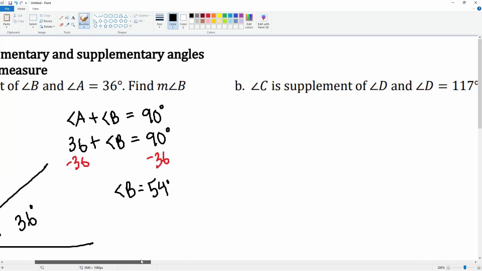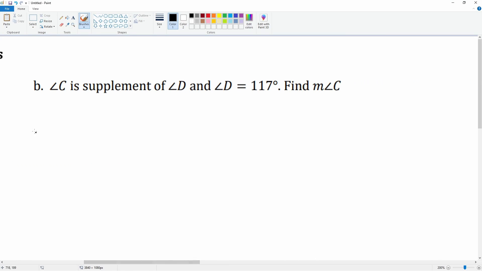Next we see that angle C is supplementary to angle D. Supplementary means add up to 180. So if you want to draw the image, it's this straight line. Let me draw a straight line here. That's the straight line.